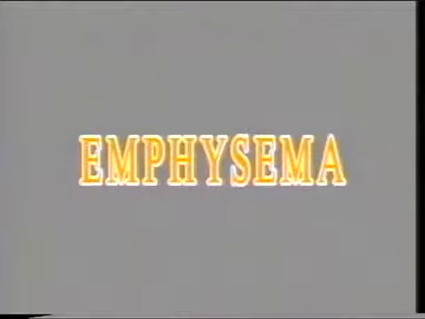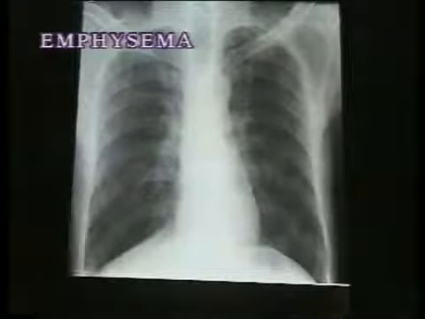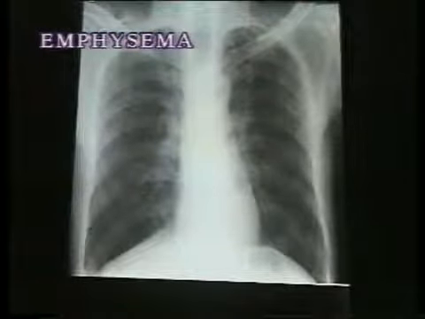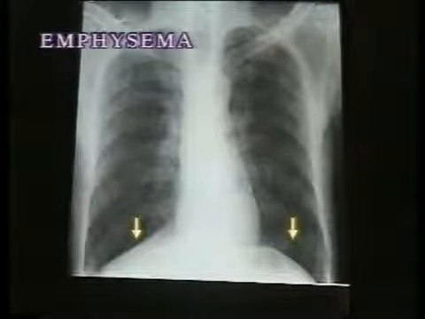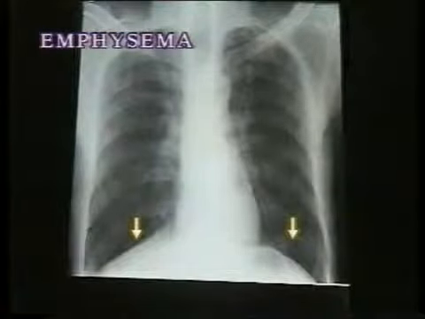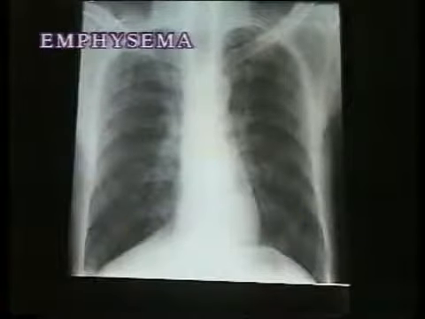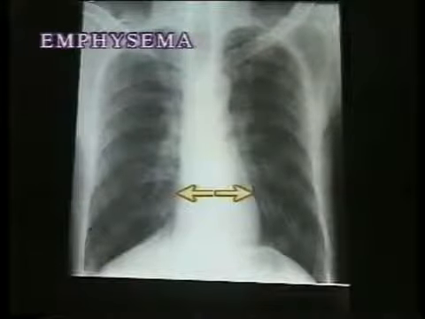Emphysema. In this X-ray of the chest, note the increased radiolucency of the lung fields. The lungs appear more translucent and dark due to an increase in the air space in emphysema. Now note the low and flat diaphragms. The convexity of the dome of diaphragm is reduced and lies below the level of the 7th rib anteriorly. Now observe the intercostal spaces. They are widened. And lastly, the heart and the mediastinum has become small and vertical. These are typical features of an emphysematous chest.